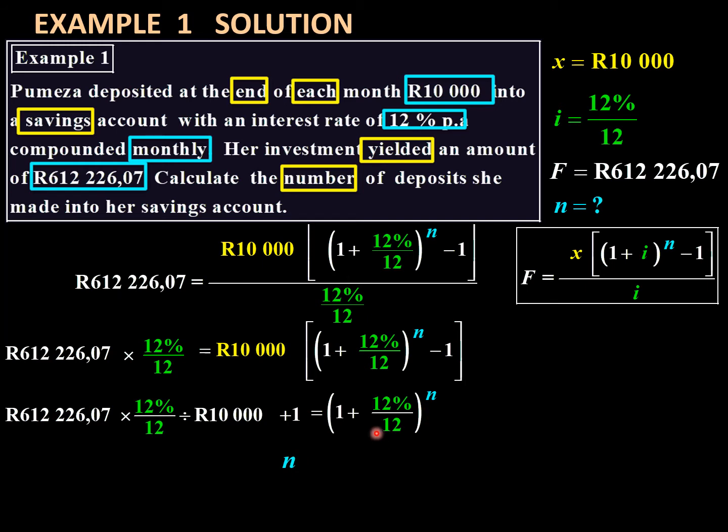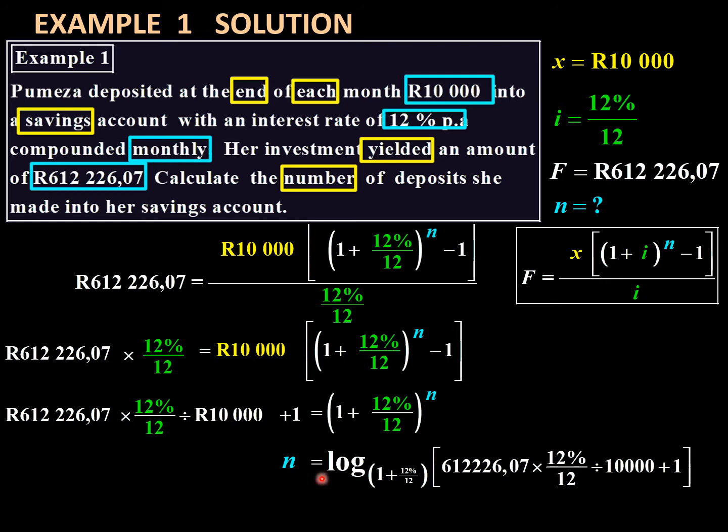So there's the base, 1 plus 12% over 12. The logarithm should also have the same base. You see, there's the same base. And then we just have to find the logarithm of this number, and it's much better writing it in a bracket, because all of that is the logarithm of everything. Now we just need to use your calculator. If you have this key there, you can use that. Otherwise, you can type in the logarithm of that divided by the logarithm of the base.